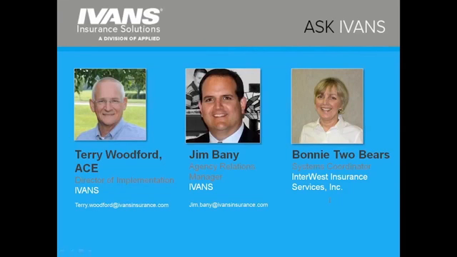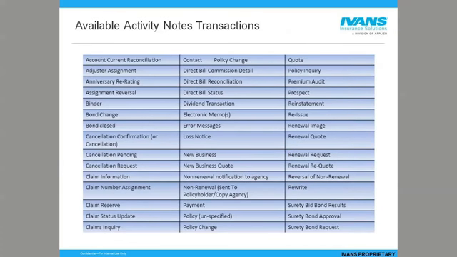Well, you know, it really does depend on what the activity is. There's a generic policy activity type code, Jackie, where you could lump in a lot of different types of activity, like pending cancellation and reinstatements and things like that. You can lump that into a standard policy type code. But if there's something very specific, like the list that's showing up on the screen, then you could use those specific type codes. So it really comes down to taking a look at what the carrier wants to notify the agency with, and then finding out where it best fits.